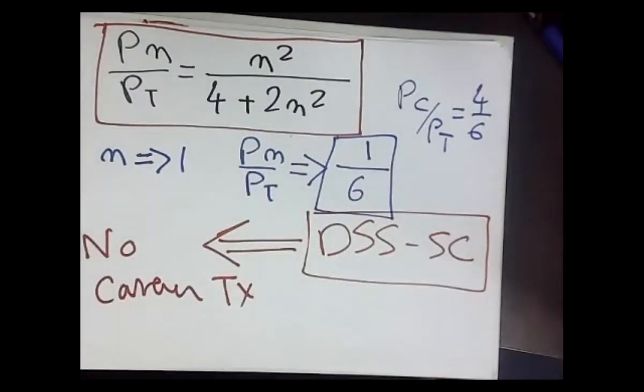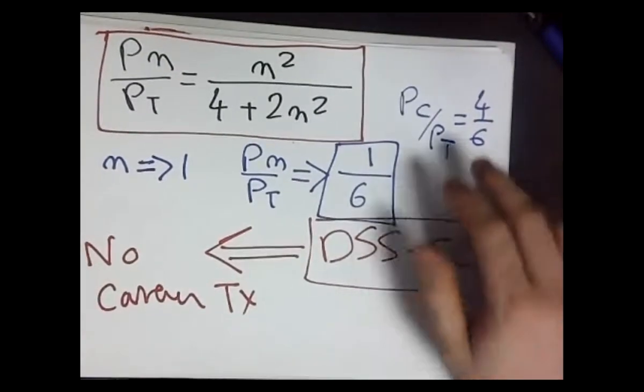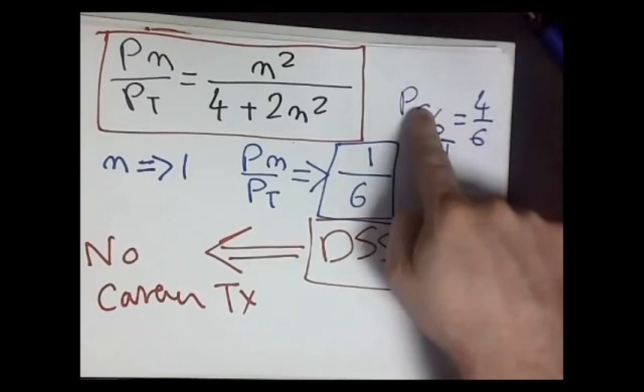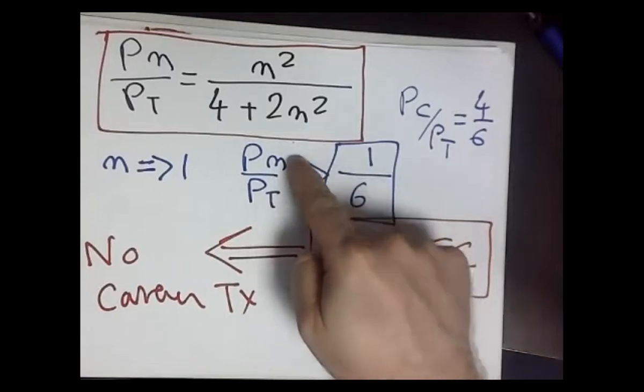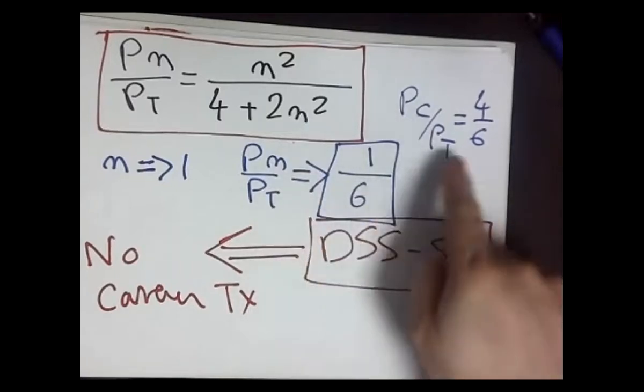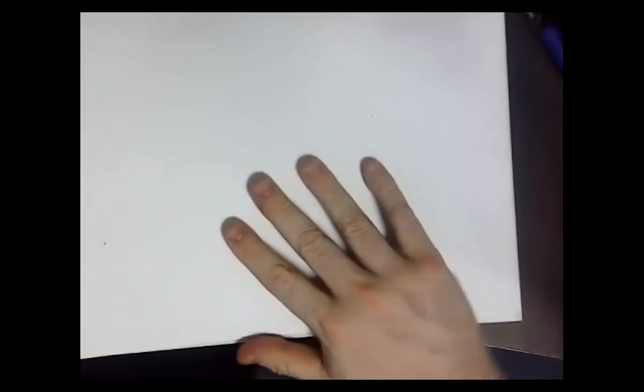This is life. So this is a very critical and important example to understand the amount of the power consumed by the carrier with respect to the total power and the amount of power consumed by the message with respect to the total power. This is very important. I hope that you got this message well, because this is a very important point while we are dealing with double-side band AM modulation or different AM modulation techniques. So let me now return back to my presentation slides again.